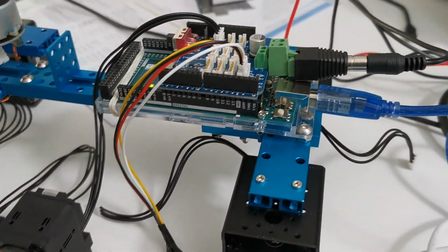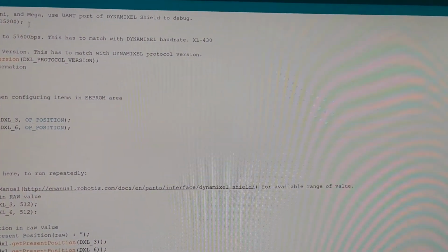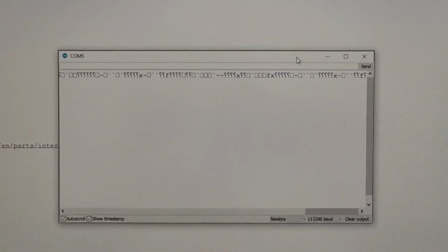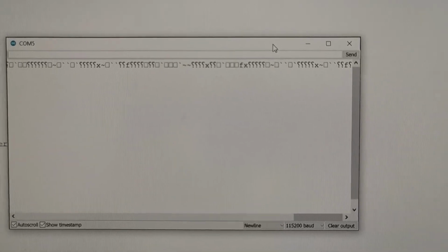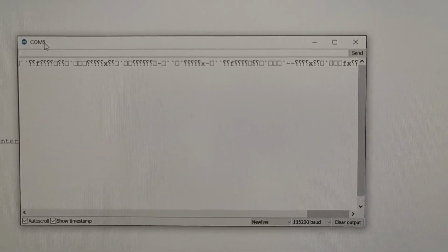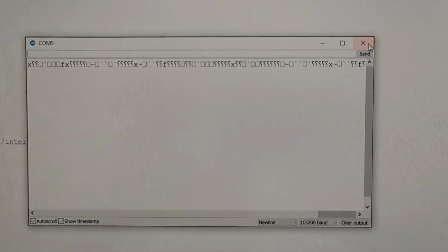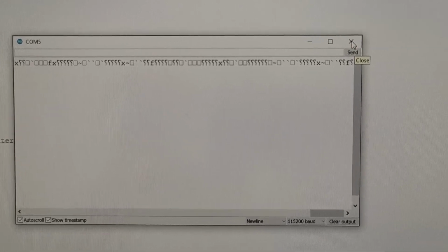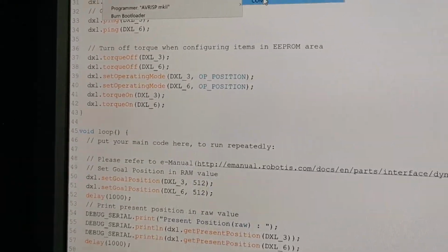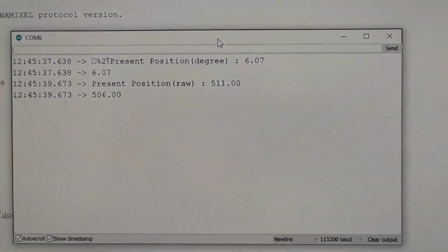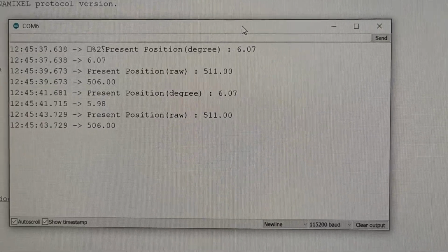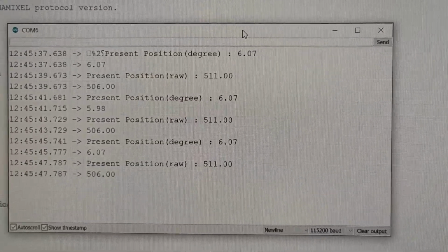And now let's try to see some trace lines from the serial monitor here. As you can see, we can't see much because by default COM5 is used for serial monitoring, but we are connected with the adapter to pins 7 and 8 using COM6. So let me change the port here to COM6. And now I will try to run the serial monitor again. So now you can see that my tracing lines look correct and the position of the servo motor is rendered correctly.